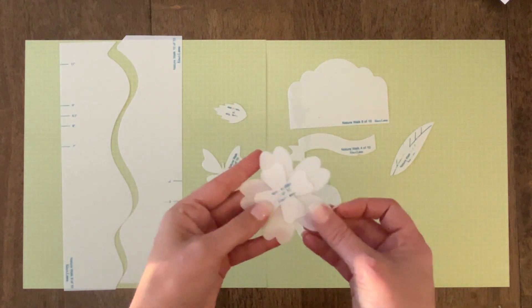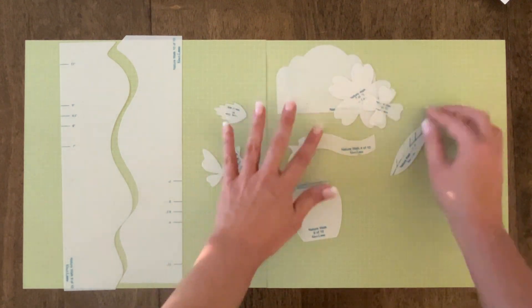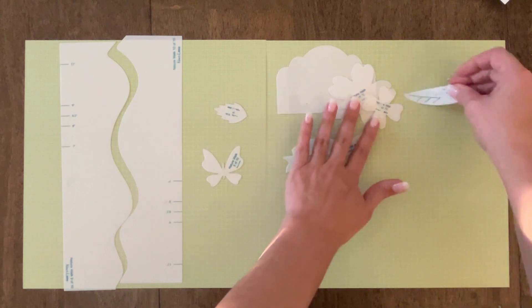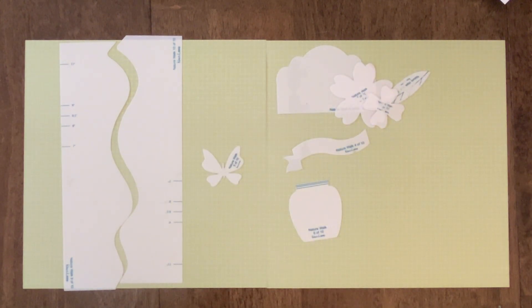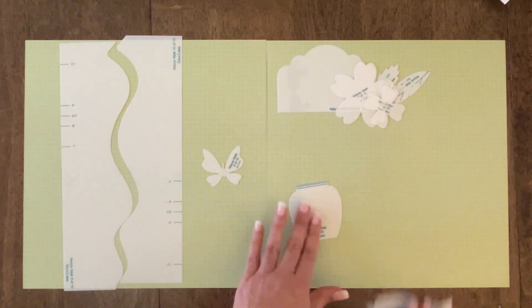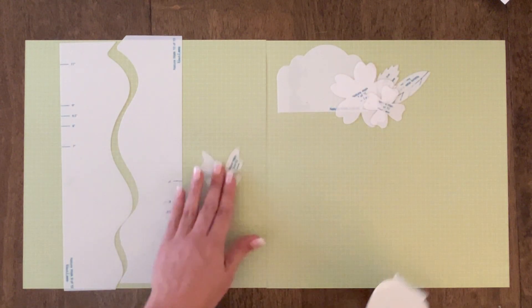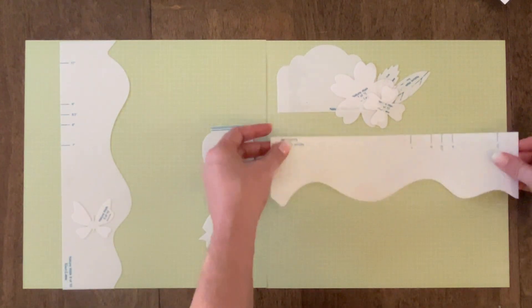You can easily layer these flowers together, you can offset them, and play around with the two layers. If you want to add a little bit of leaves in there just to get depth and texture, easy enough. You can visualize your design before you cut into anything, so there are so many fun ways to lay these out and play with them.